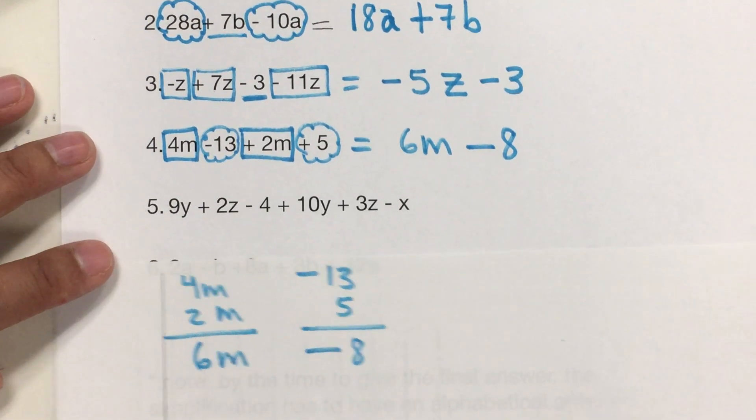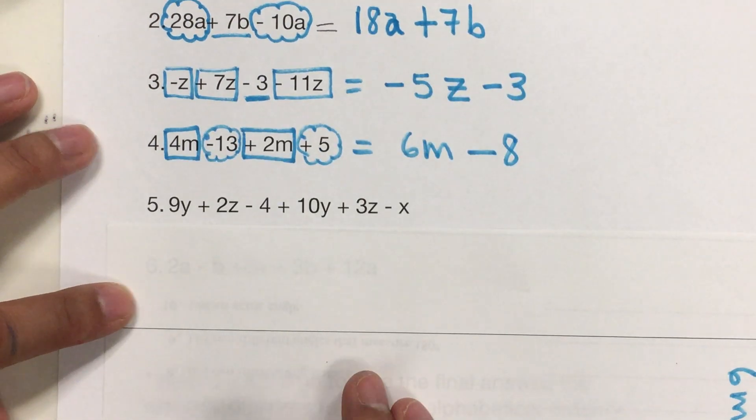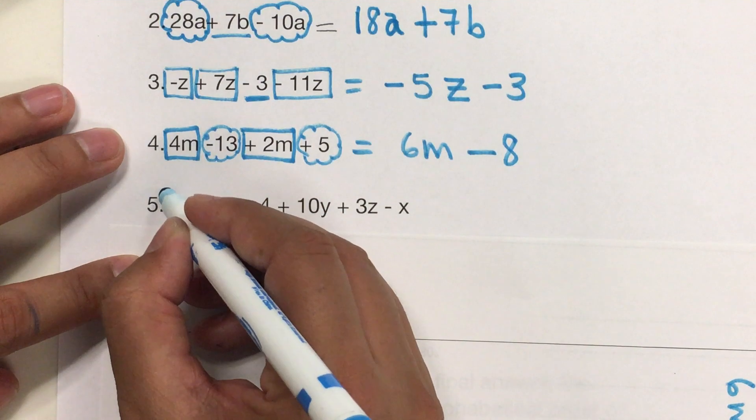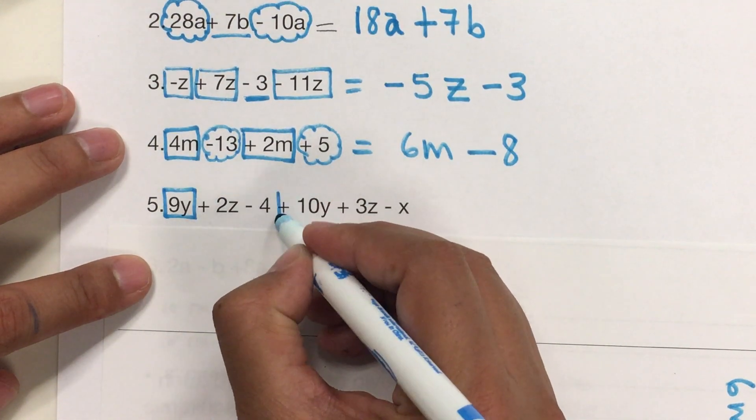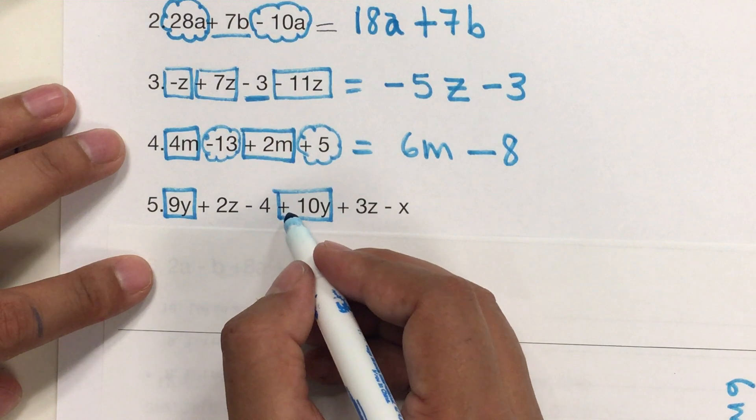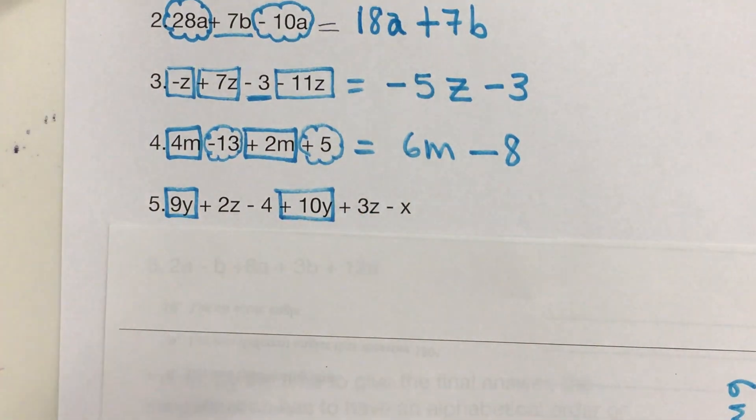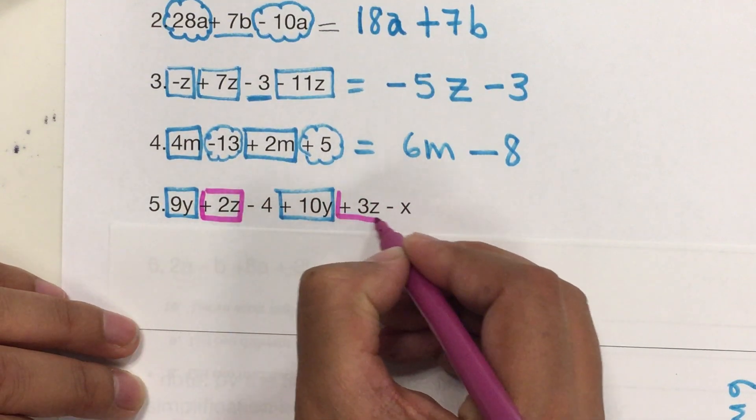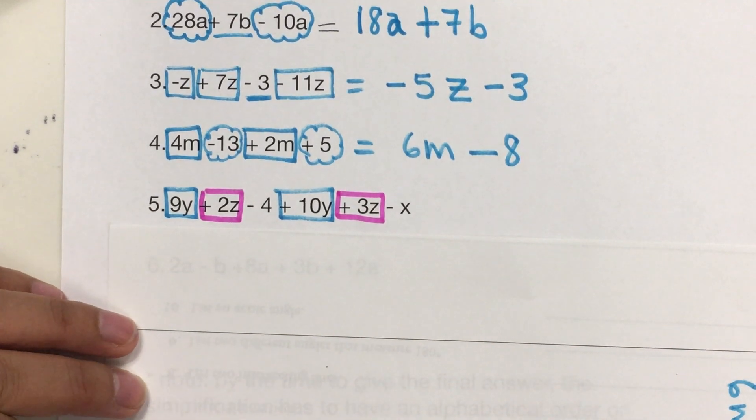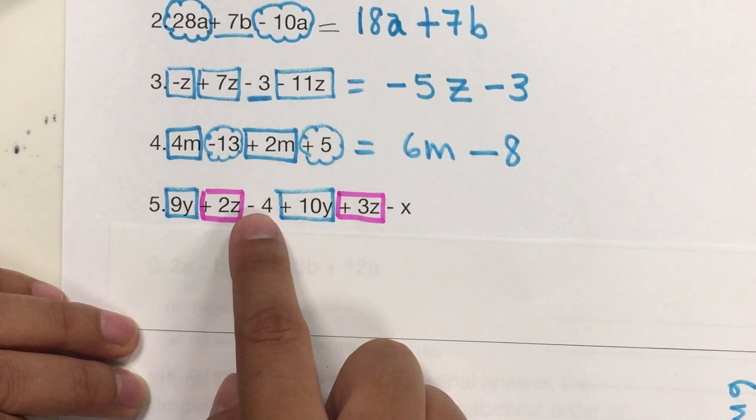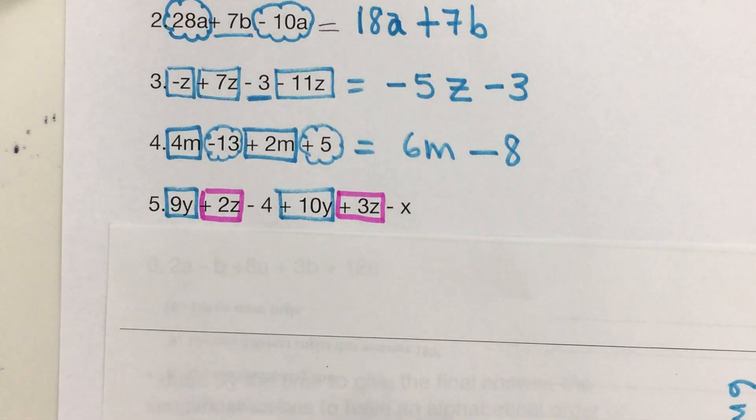Another one here. So, in here, notice how it's getting a little bigger. So, I'm going to use a rectangle for the Y's. Notice that I encircled the sign on the left. Incluyo el signo a la izquierda. I don't have any more Y's. Let me use a different color in here so that we can also use colors. So, Z and Z. And then, I have a lonely X and a lonely negative 4. So, in here, negative X and negative 4, they don't have other like terms. We're just going to write them.